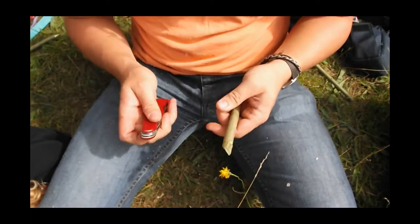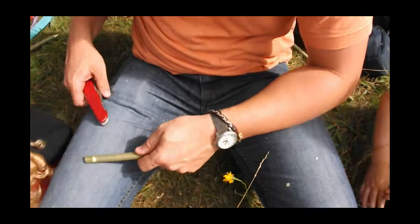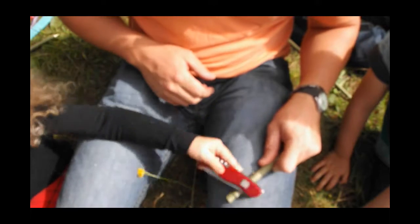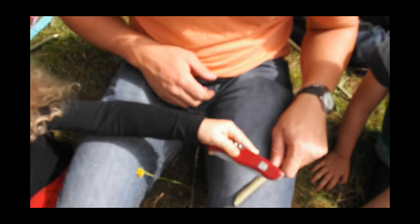So now we're going to bash it. Do you want to help bash it, Lily? Why do you need to bash it? Well, we need to loosen up. Do you want to do it? Hold the pocket knife like that. And now we're going to bash the bark. And that will loosen it up and we'll be able to twist it off.